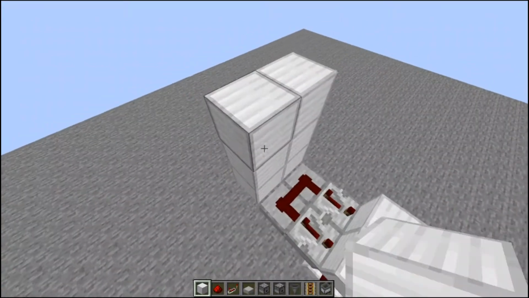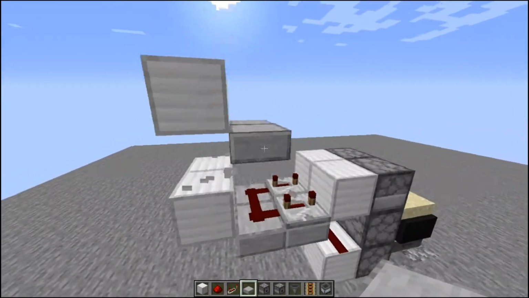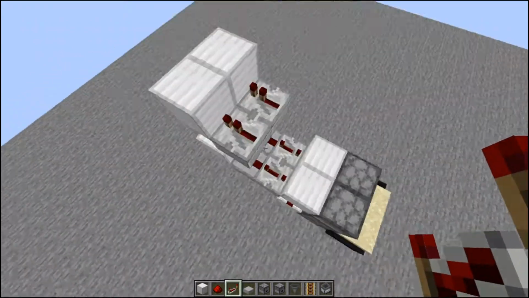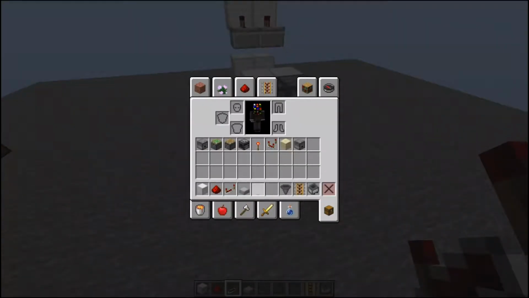Next, we're going to come right back over to here. We're going to come up two blocks, and we can. Oh wait, we need that. So we need to put these slabs behind right there. Go ahead and break those now. Next, we're going to put down our repeaters just like that. All right, and now, really quickly, let me swap out some of these materials.